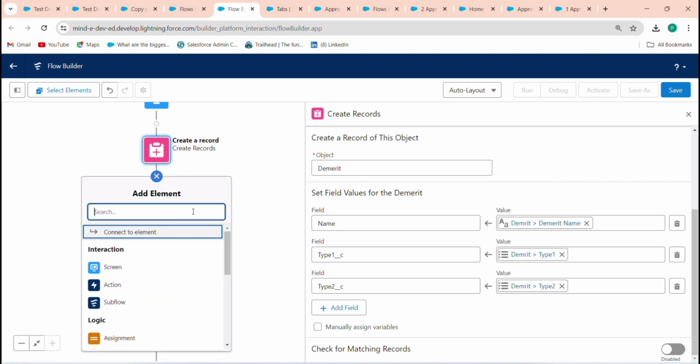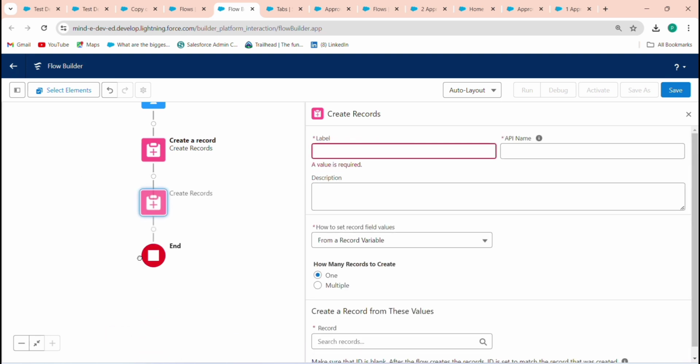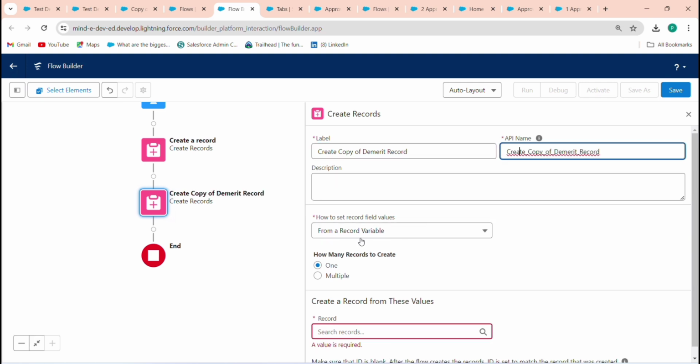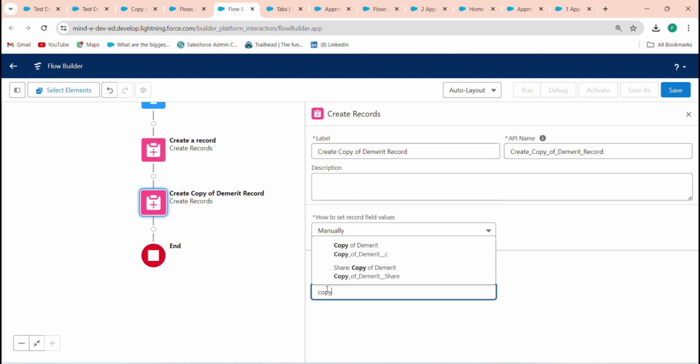So search for create a record, adding create copy of demerit record, demerit record, manually, copy of demerit.